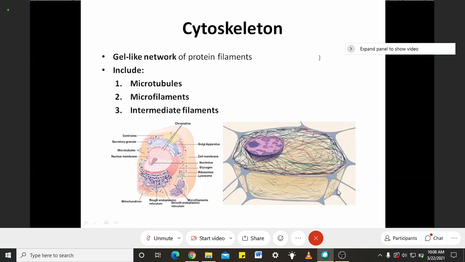Auto is referring to self. No, don't think that. Auto refers to those phagosomes, those big membrane structures surrounded within the cell. No, I don't think so. You have to check, and I don't agree with this. I still insist these are like what I told you. Yes, mitochondria is the only organelle which has a double membrane.